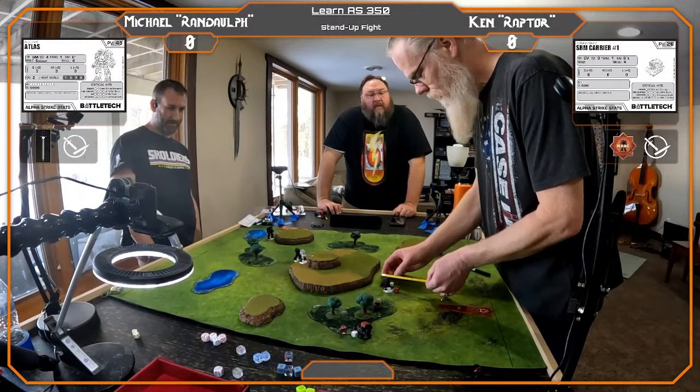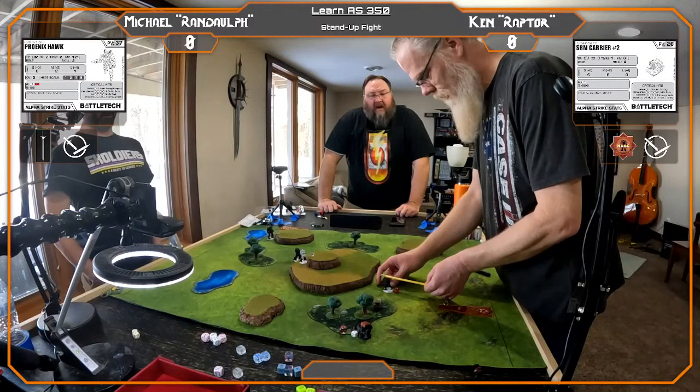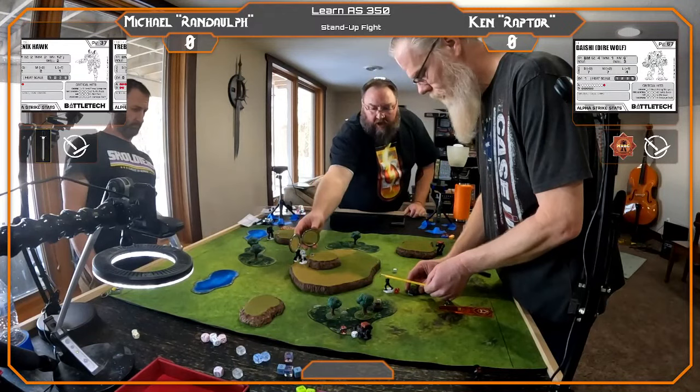Now remember, if you get within that 60-degree arc in the back, he can't shoot you. I don't think he has rear. Not that one. That one barely has weapons. Depending upon how far back you move, you may be looking at, does this line of sight line up?